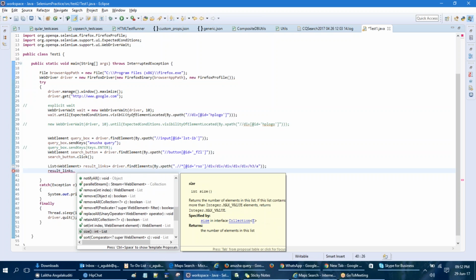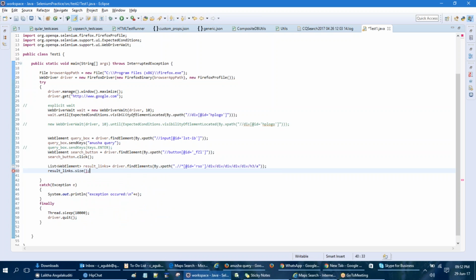So there is something called size. Okay, int numberOfResults equal to resultLinks dot size.